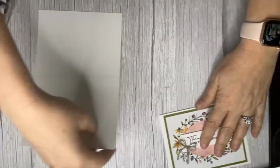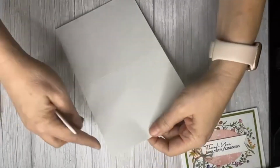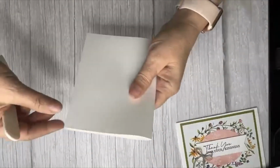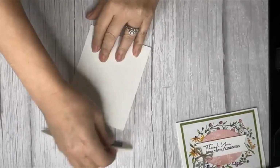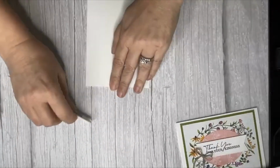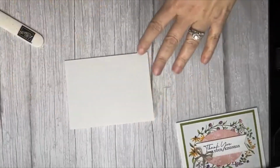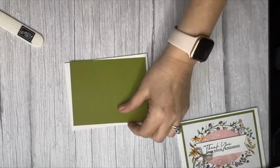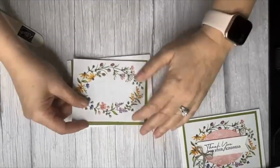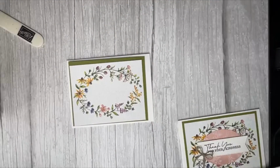Okay, so again we've got our thick Basic White cardstock, 8 1/2 by 5 1/2, scored at 4 1/4. And then we've got some Old Olive, and that is at 4 3/4 by 3. No, my bad, that's 5 by 4. And then the DSP, you can get 6 of these out of one sheet. So when you're cutting it, let me show you.